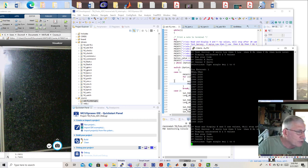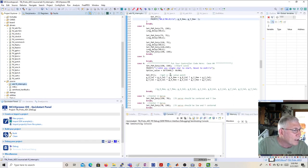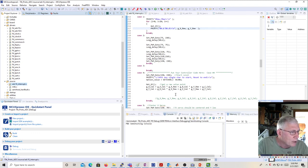Now, your code is going to have to be put in, and here's what that's going to look like. When you get down to case 4, I went ahead and put in for you the calibration, but you'll have to put in your A cal, that's your A coefficient, your B cal, your B coefficient, and your C cal. Notice the A cal is multiplied by X raw. The B cal is multiplied by Y raw, plus the C cal gives you the X cal. And the Y cal is the D cal times the X raw, the E cal times the Y raw, plus the F, the translational coefficient. Once you put these coefficients in and you read a raw value, you should automatically be able to get your cal values here.